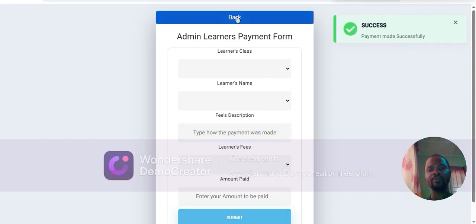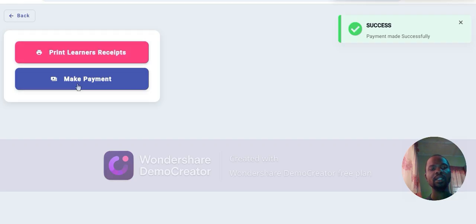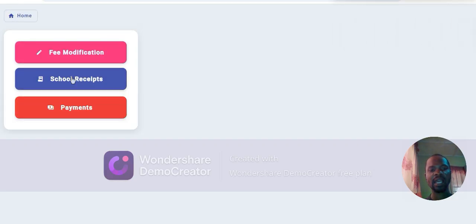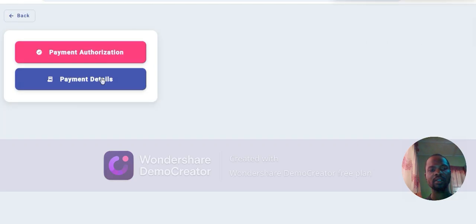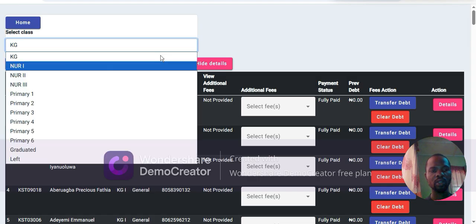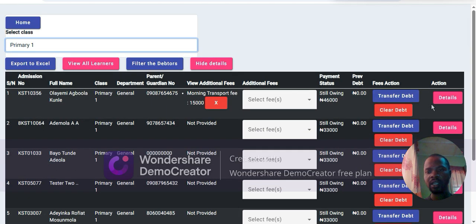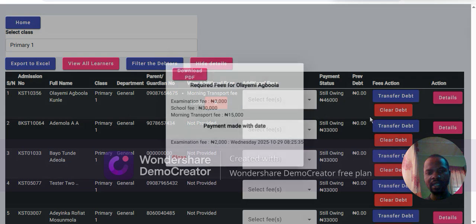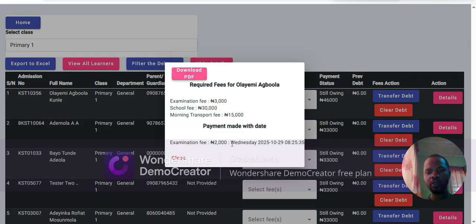So you can see we have been able to pay that amount successfully. If you check this place where we have payment authorization, and we move straight to this particular learner, you can see here examination fee 2,000 naira was paid, with the exact date and time.